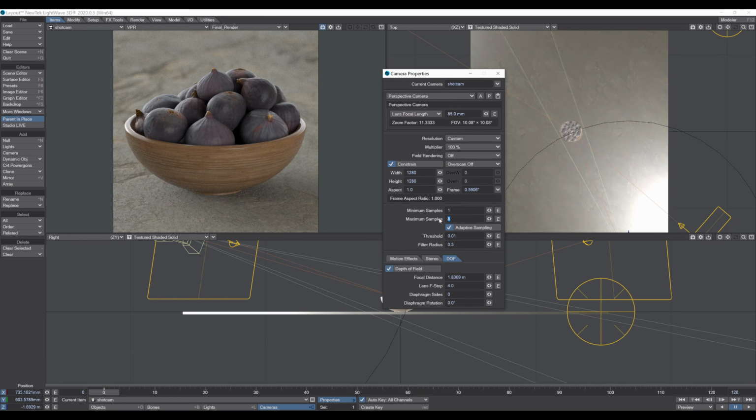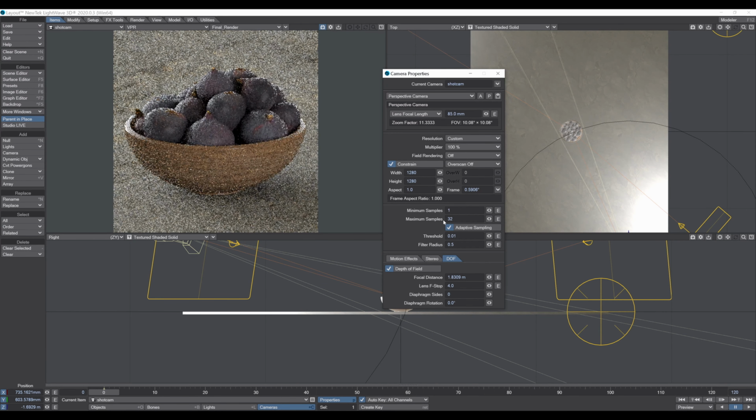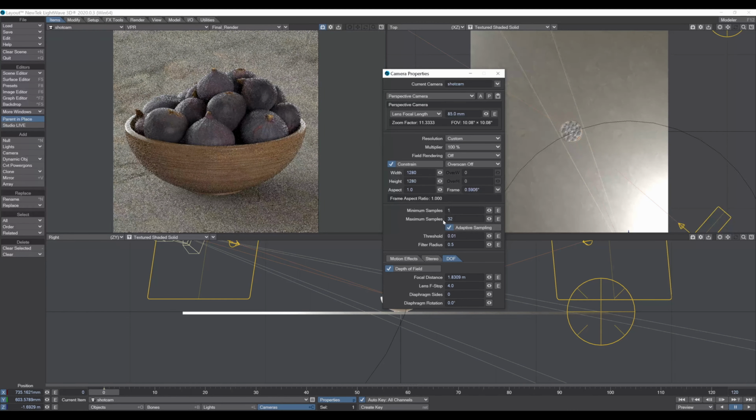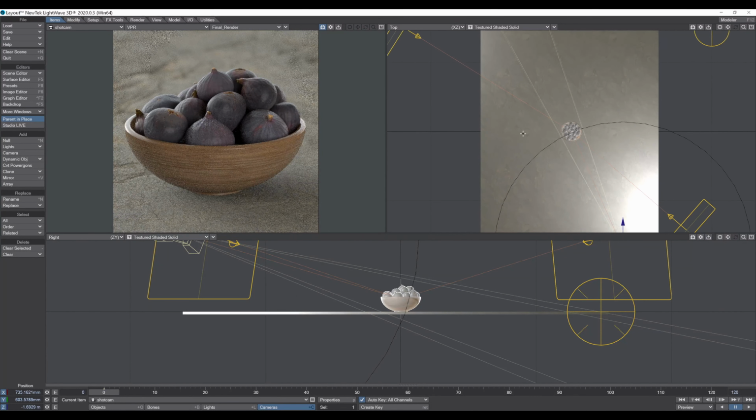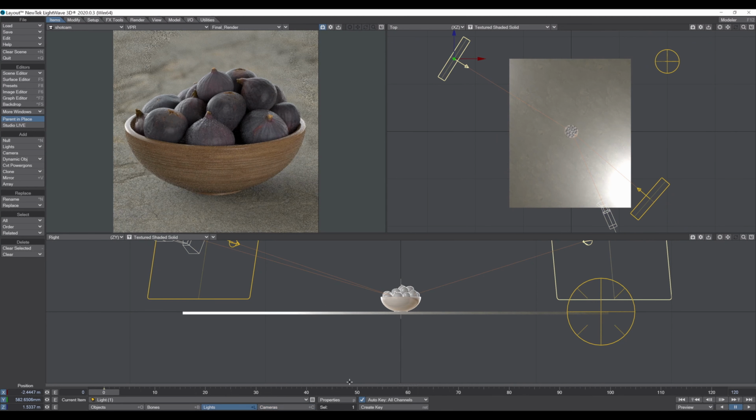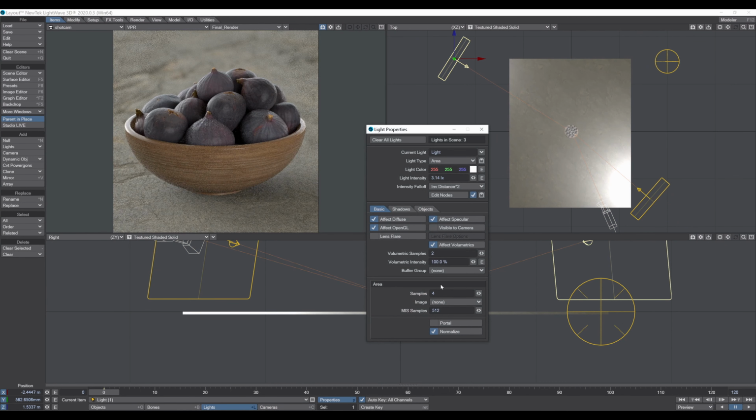So I would go for 32 samples that will shoot out of the camera, and then you can see that the noise is going down. If you want to have more samples in the lights, you can do that for the lights as well. Here, if you click on that light, as you can see, the light is just shooting out 4 samples.